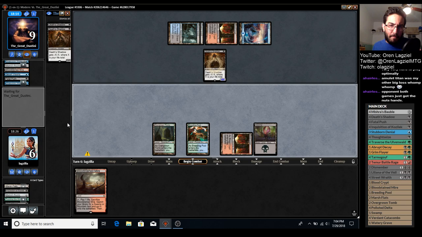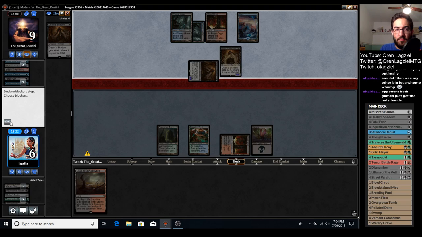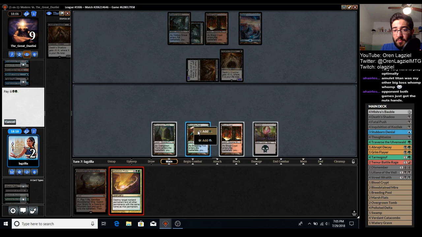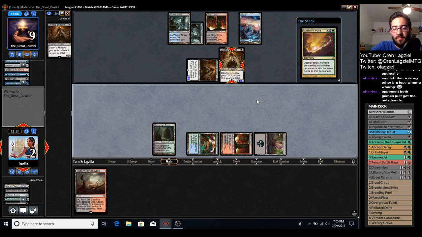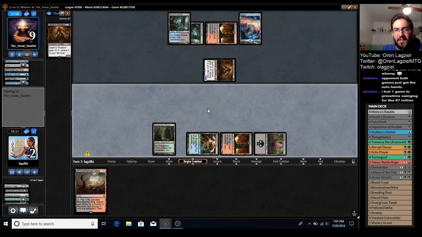Yeah, I think we're dead here. Well, speaking of not being dead, our opponent knows the exact contents of our hand here. All right, well played, opponent. Well played. Death Shadow mirror.